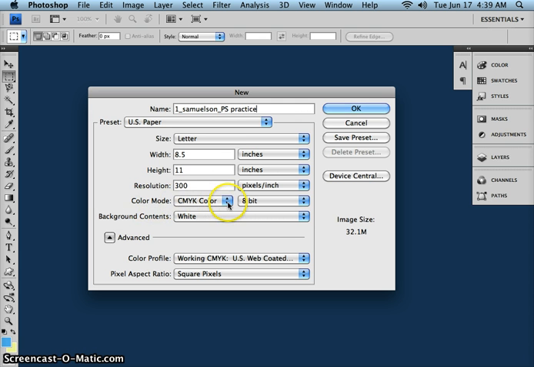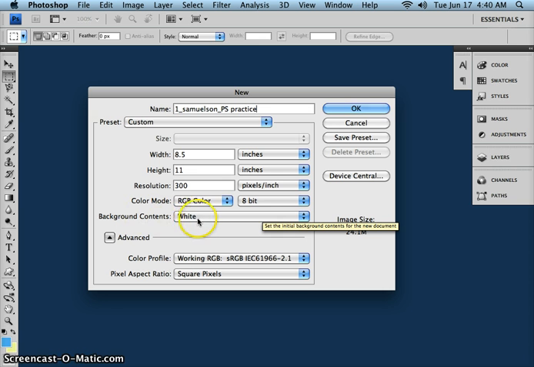The next thing you see here is your color mode, and this is important right here. If you click on this little drop down menu, you have a few options: bitmap, grayscale, RGB, CMYK, and Lab color. When we create graphics for computer, whether it be web or just that we want to keep digital, we're probably going to use RGB because that color model goes with computers. If we are wanting to create something that we use for print, then we would use CMYK. I'm going to go ahead and switch this to RGB.